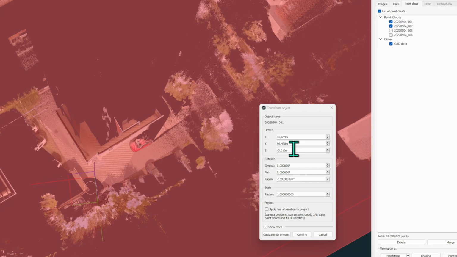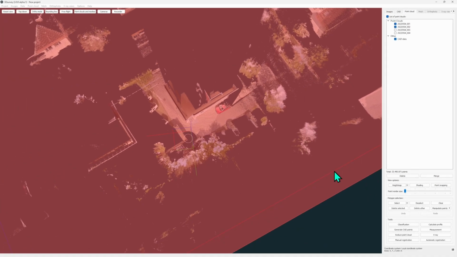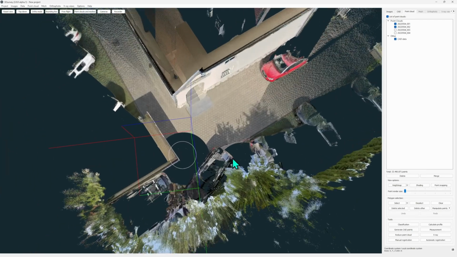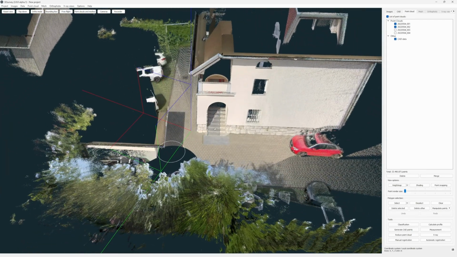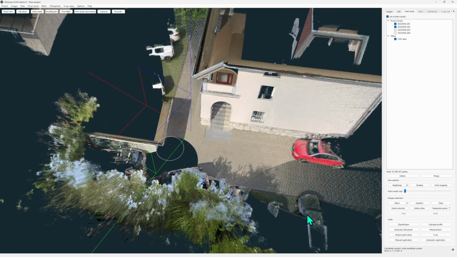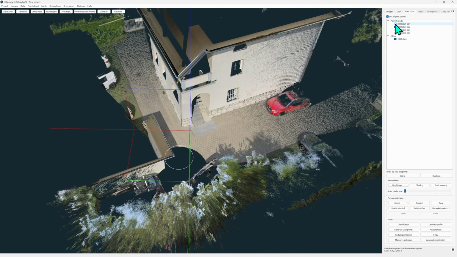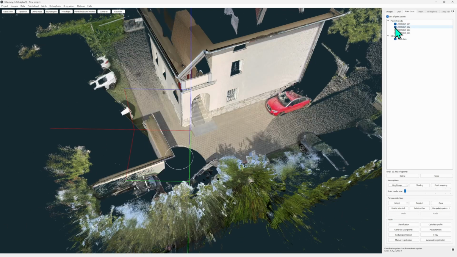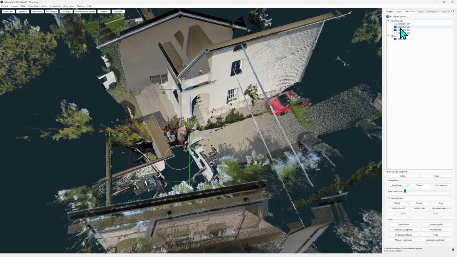Here are the transformation parameters, and a very important notice, keep this box unchecked. Later we'll see why. Now let's examine our results. I think we can be pretty happy with them. So, one thing you can notice is the circle remained here where the point cloud 2 has its origin. That's because it was the reference cloud. Now let's continue with the third and then the fourth point cloud.